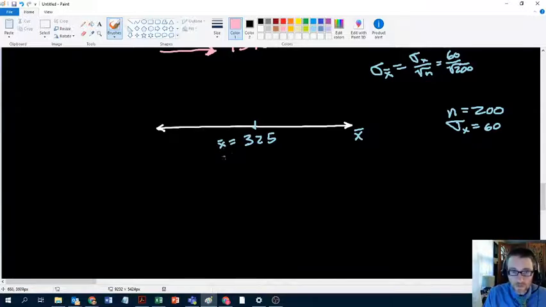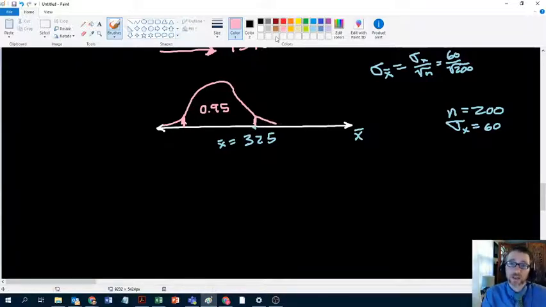So in one scenario, these drivers drove much more than the typical driver, in which case the typical driver would be to the left. And so we're going to try to draw that curve here. That would look like this. And our value of x bar falls at the very top end of the middle alpha, right? Alpha goes in here. Because what we're saying now is x bar could have come from anywhere in this area, but it came at the very top end of the middle 95%. So that is one extreme scenario.